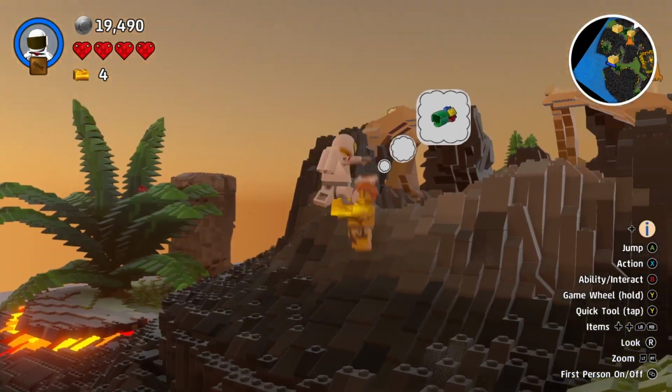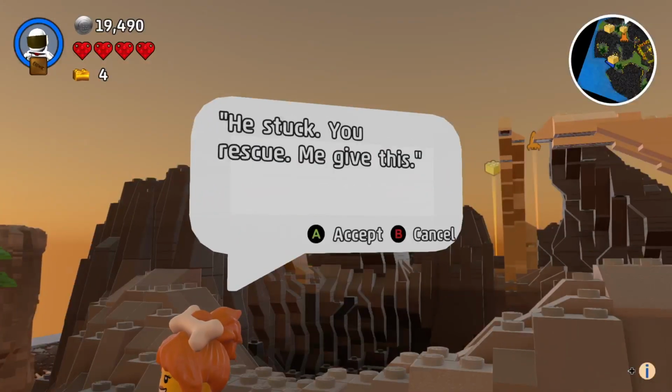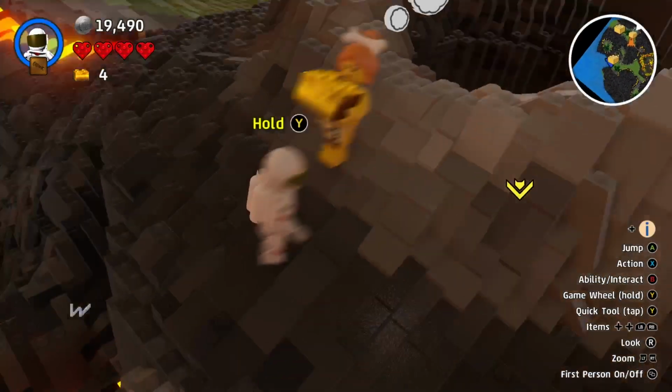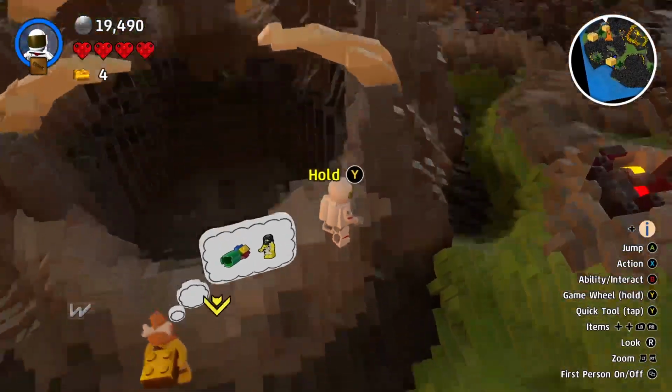Hey there. He's stuck. You rescued me. Get this. The landscape tool gives you many choices. Now, choose how to rescue this poor fellow.